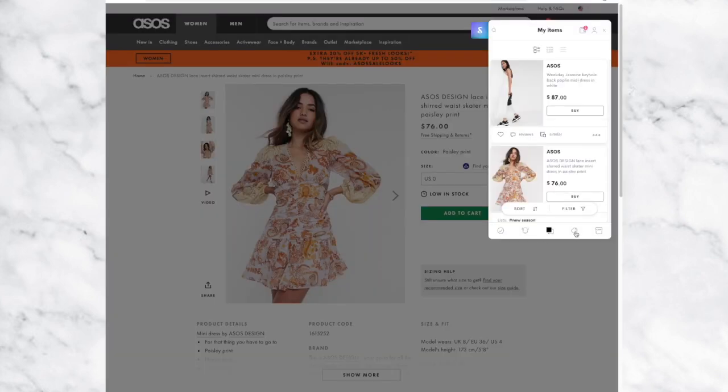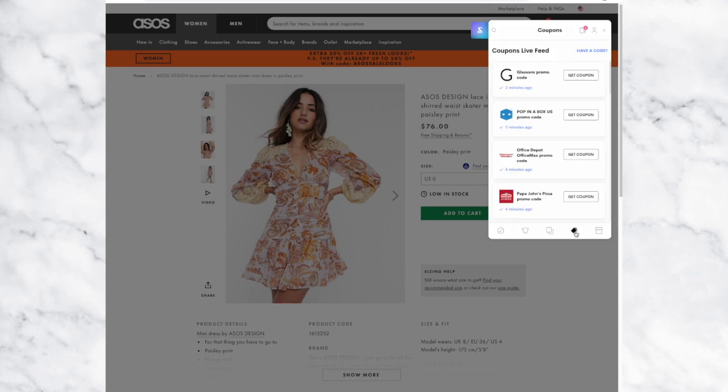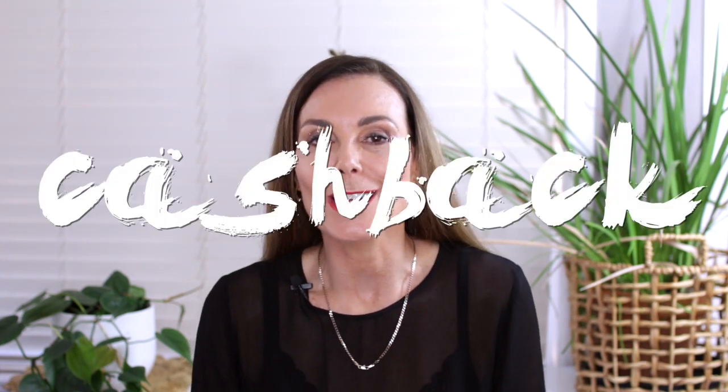The other great thing about ShopTagger is that it shows you coupon codes that are available for the items you're keen to buy, so you no longer have to go trawling the net looking for those codes — they're part of the ShopTagger app to make life easier. ShopTagger also has a really cool cashback feature where some items you purchase are eligible for cashback, and it will show you that you can receive a portion of the sale price back within 90 days after purchasing. It's almost like getting a really cool discount when you buy.